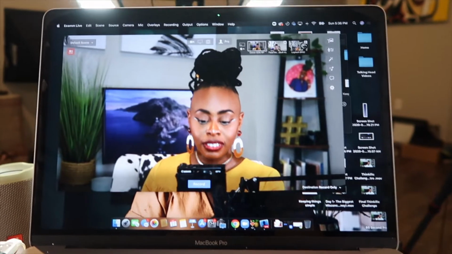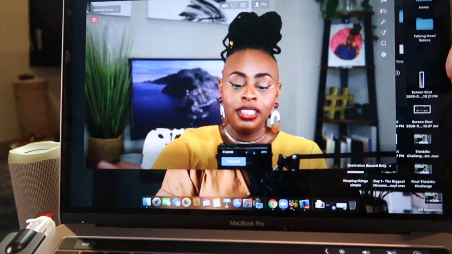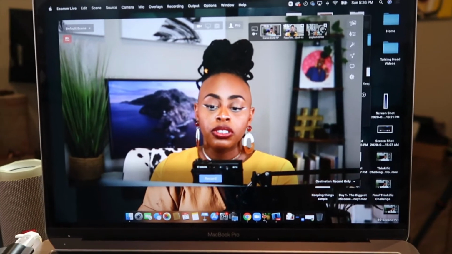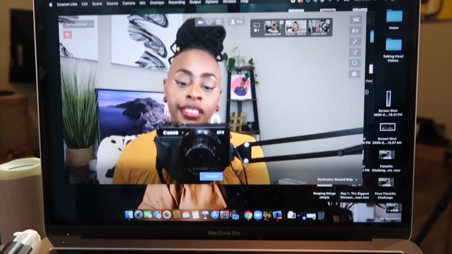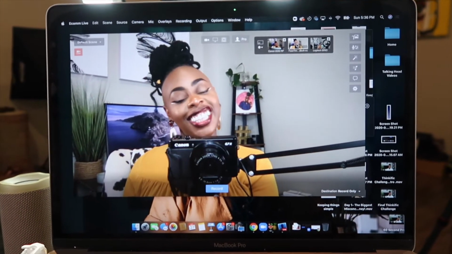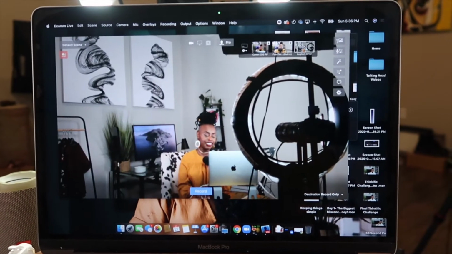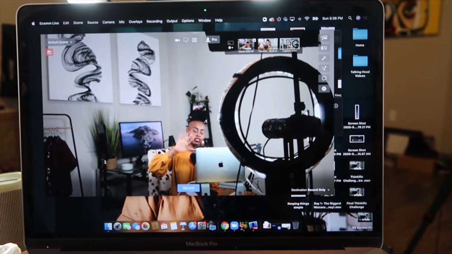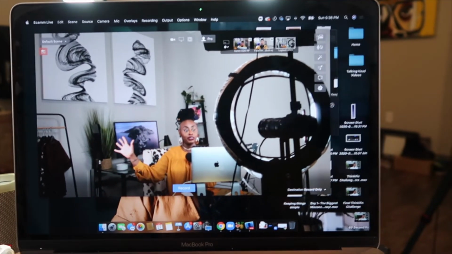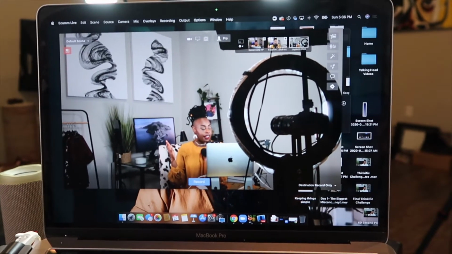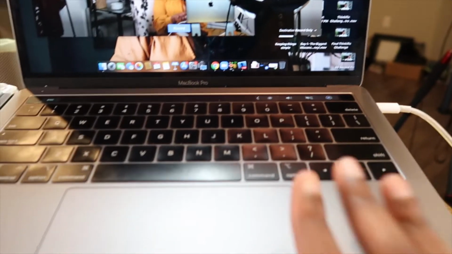And so this is the cool thing about using Ecamm, is that I showed you those views before. So this is DSLR view. This is actually just the computer, the regular computer view, and this is the Logitech Brio. So this was that wide angled view that I showed you during class. But yes, so let's get into a few things.